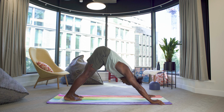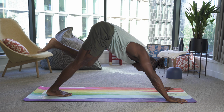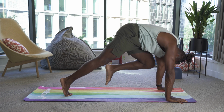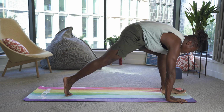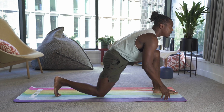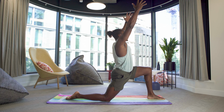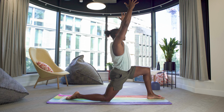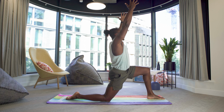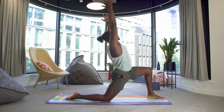We're lifting the left leg nice and high as you breathe in. And as you exhale, we're coming into plank, bringing the knee towards the nose. Place the left foot between the hands and then lower the right knee down. Draw your stomach in, and as you inhale, we're going to lift the arms up and find our way into our Anjali Asana, our crescent lunge. Tailbone drawing down, stomach in, chest up, breathing in. And as you exhale, release your shoulders down.